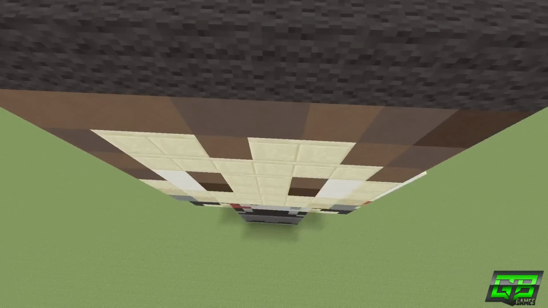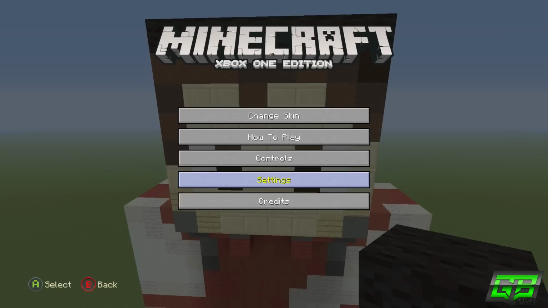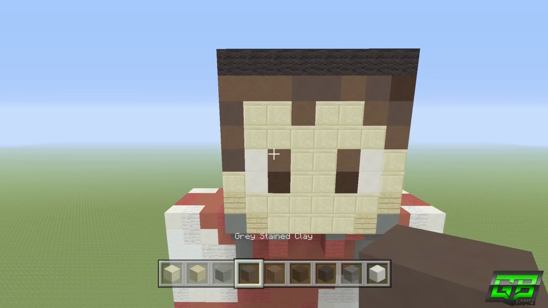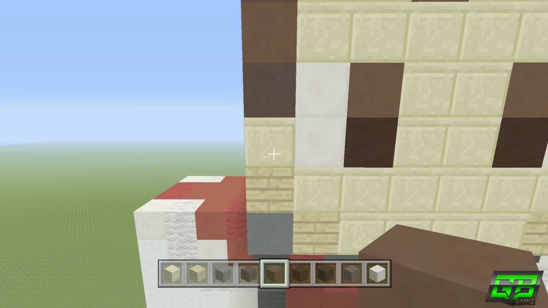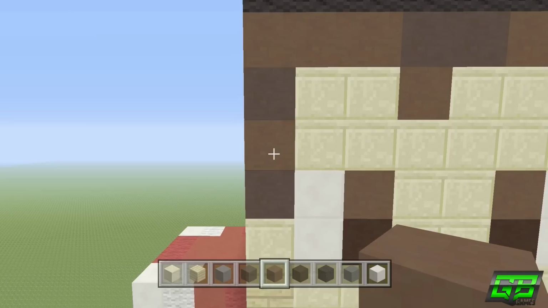So we're going to start on the front side first, adding the 3D effects. So let me get my arm back and we'll start from here. We're going to start off by adding his 3D hair effects. For this, you're going to need your brown stained clay and your grey stained clay. You're going to start off on the left side here, and you're going to go up 1, 2, 3, and 4 to this brown stained clay diagonal from the eye.